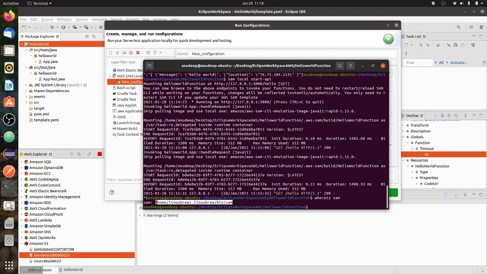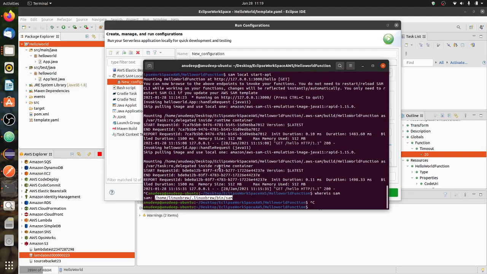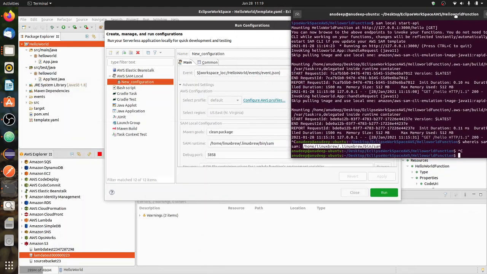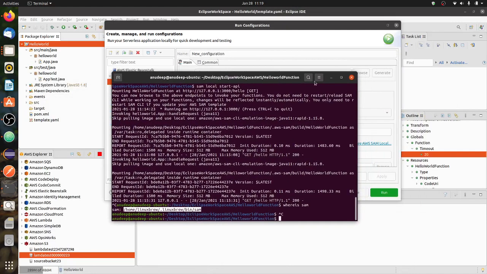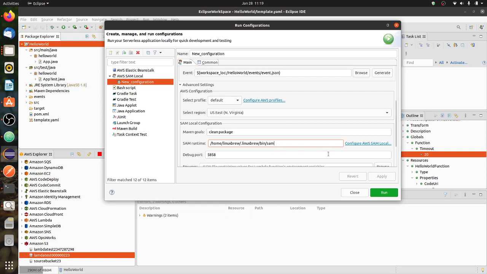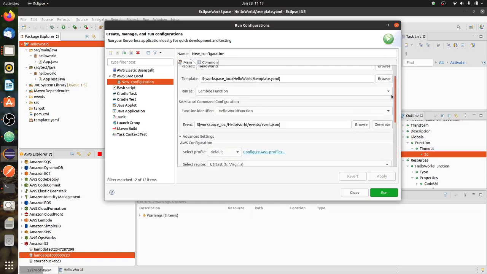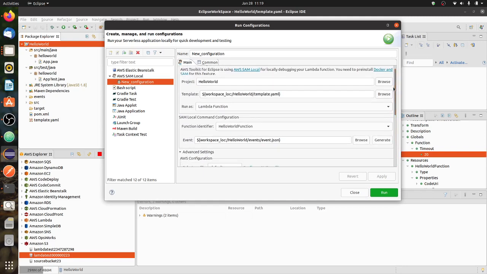If you are using Windows, it will be under programs. You can copy that path. Yeah, so the path is already set up for me. If not, you can check where SAM is installed and copy that path here. And also make sure that you have set up the environment variables for Java, Maven, and also for Docker.